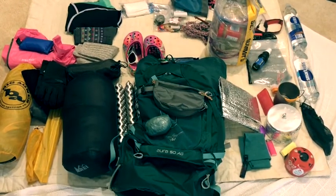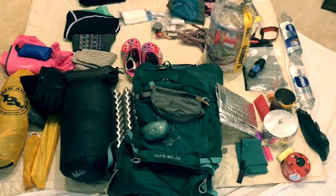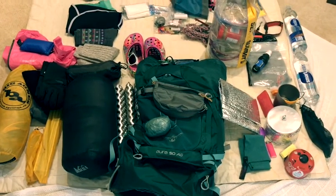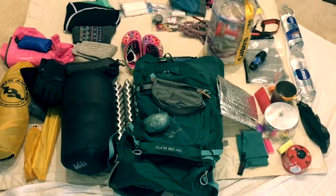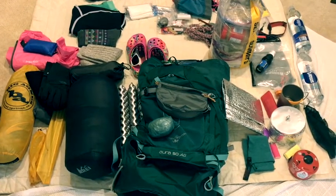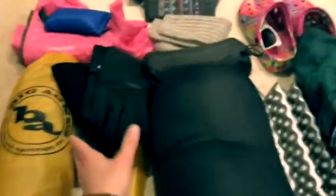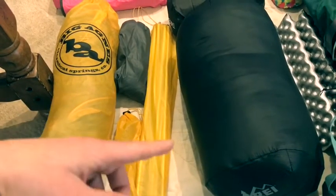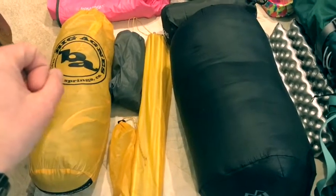This pile here is my gear. I started from the ground up — literally when I made the commitment to this trip, none of this existed. I had very little camping equipment and depended on my boyfriend for everything. So this is a shot of a lot of hard work, time, and energy. I'm pretty happy with it and I think it's going to do the trick. This is my shelter: I'm using the Big Agnes Fly Creek UL2 tent. I have the tent, the poles, the tent stakes, and I went with the Big Agnes ground tarp as well.